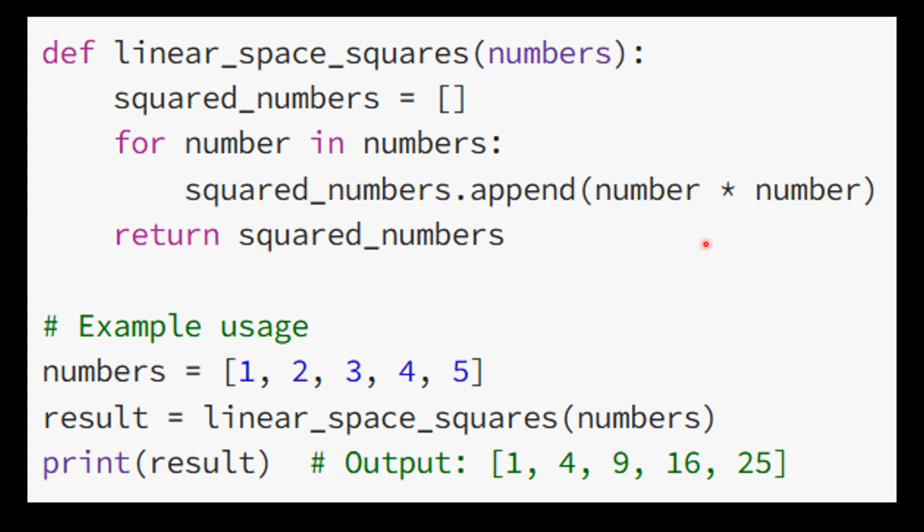The linear space squares function creates a new list, squared numbers, and appends the squared values of each element in numbers to this new list, and the amount of memory required increases linearly with the number of elements in numbers. So the space complexity of this algorithm is O(n), which means the amount of memory required is directly proportional to the size of the input list numbers.